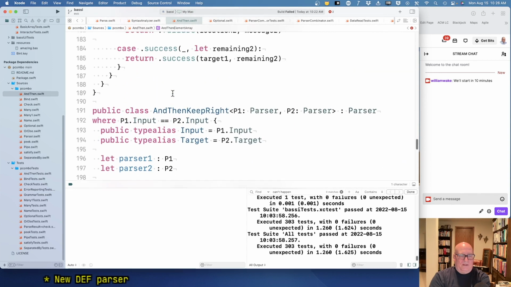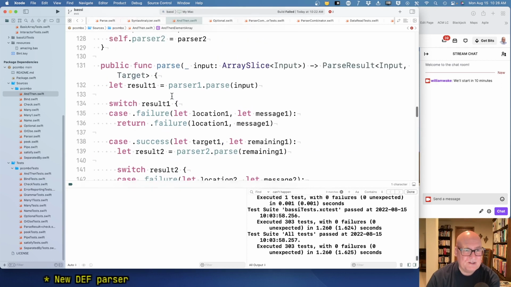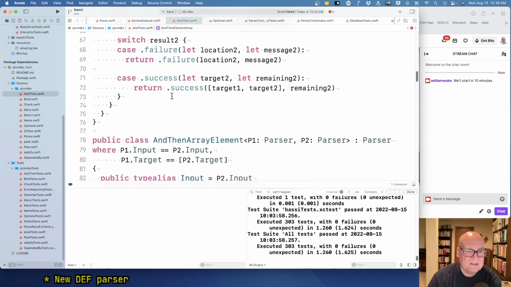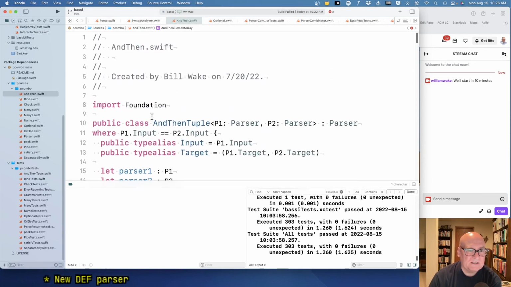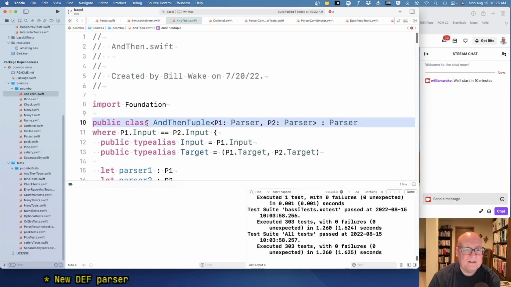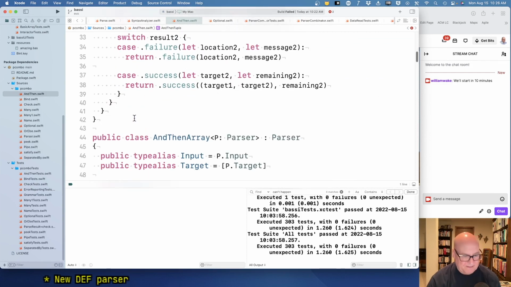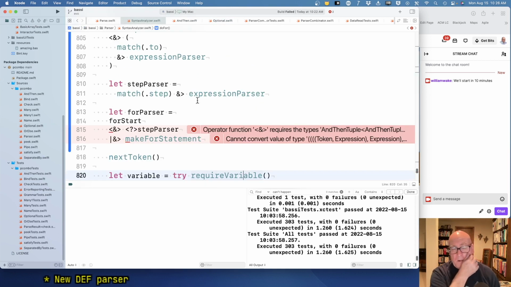But I don't think I can do that. Let me try. But I think that's the tuple case. Let's see. I think my tuple case, I want to say, I don't know. Is this a diversion? Can I work around it? Maybe I should work around it if I can.